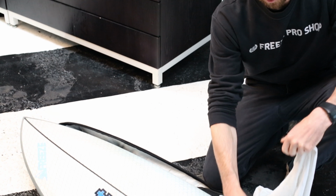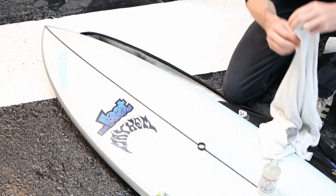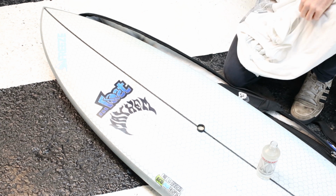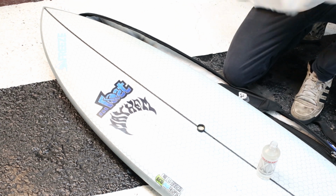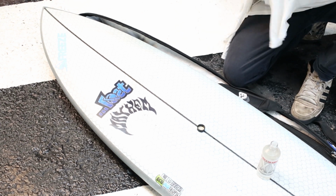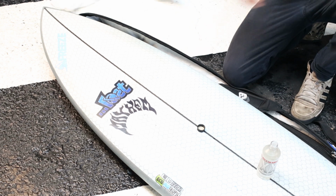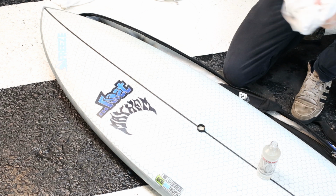Get the wax remover out. Get a t-shirt, just an old rag. Try and ideally rip it off into a few different parts, so you've always got a clean part to get to, because it is going to get quite messy. Okay, so we've got our little rag.